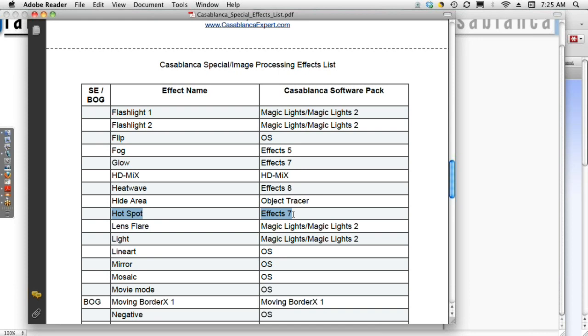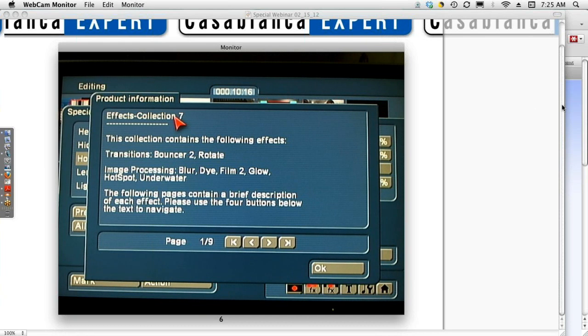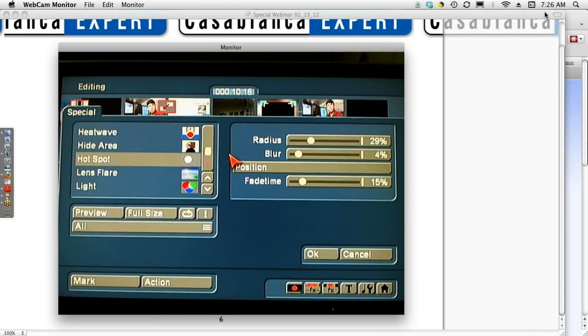Okay, at the end of today's session, I'll show you where you go on my website. This is free to the public. You can download this and print this out on your computer, and it's just a cool little thing. I think it's a nice little thing to have around. So you'll be able to identify which effect belongs with which thing without having to go into this menu. So this is Effects Pack 7.